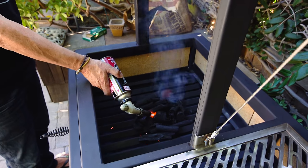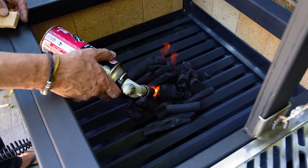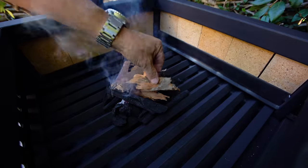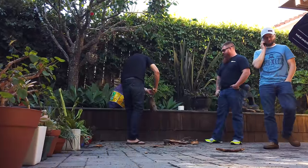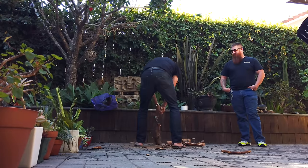Okay, that's gonna take a couple of minutes. Once we get some good flame out of this, once this charcoal is starting to catch, then we'll add our wood. Hand split by me, I might add. Like this?